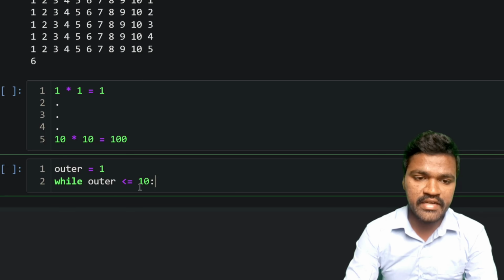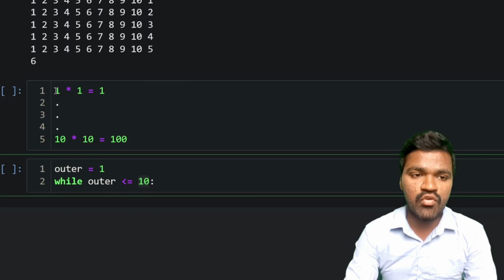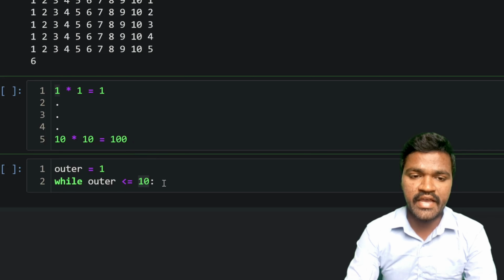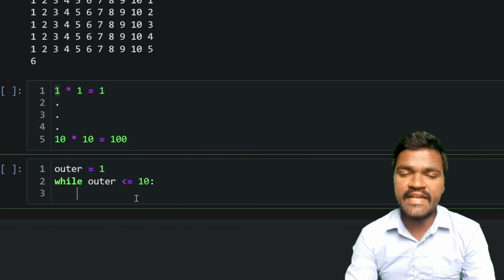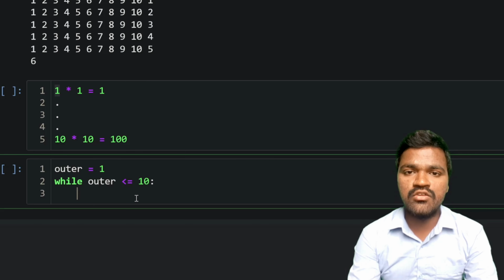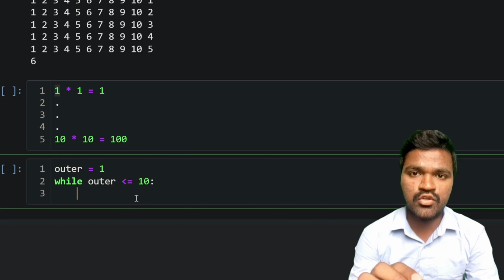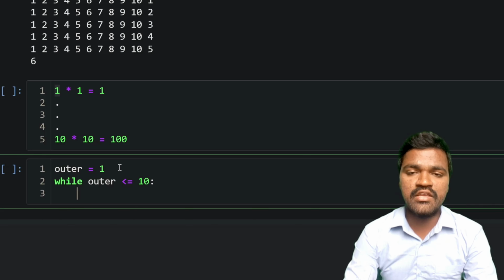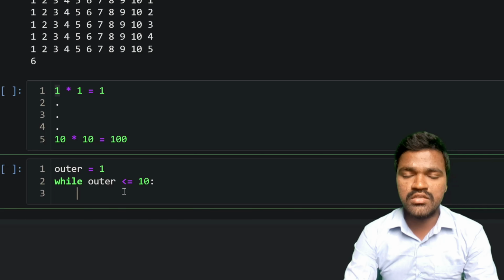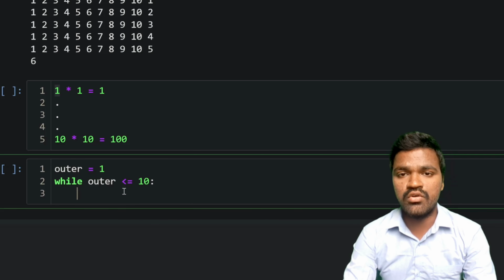The reason I have mentioned 10 is because I want 10 values. But I don't want only 10 values, I want 10 values 10 number of times. Value 1, I want 10 number of times. Value 2, I want 10 number of times. Then only we can print the complete multiplication table from 1 into 1 is equal to 1 to 10 into 10 is equal to 100.